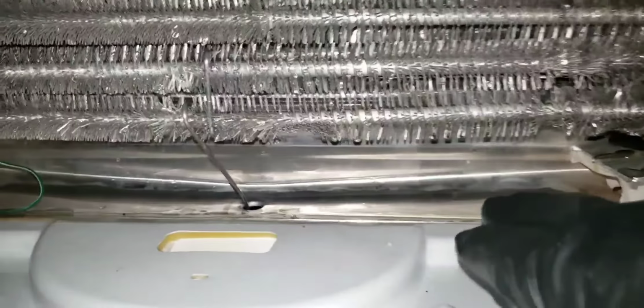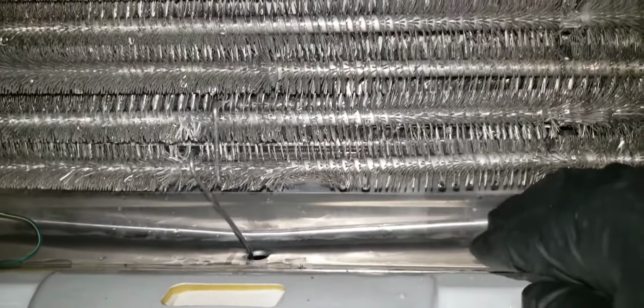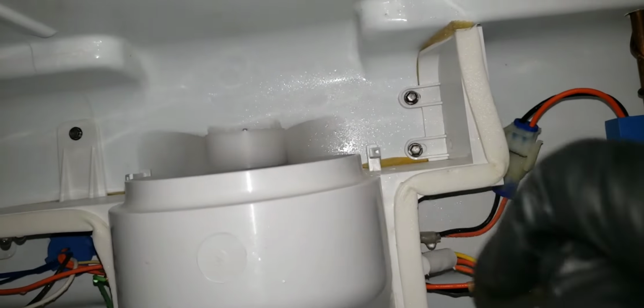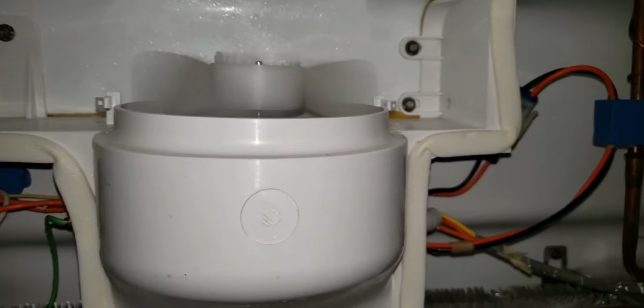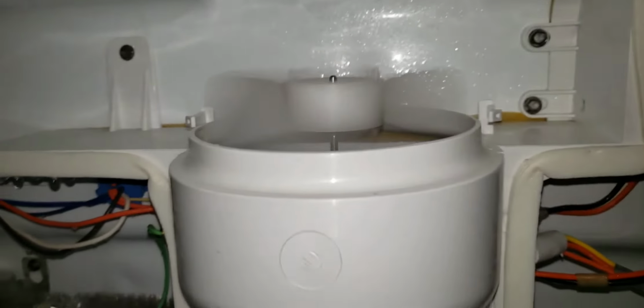Heat rises from the heater, but the heat will not rise as high to reach the fan. Probable cause for noise is ice buildup, throwing the fan out of centrifugal spin.